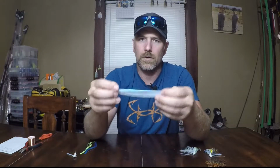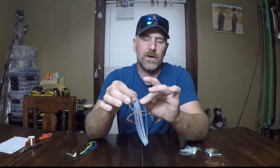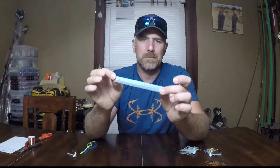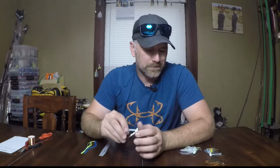It's really not too bad. Like I say, it's just time consuming. Now these tabs, like I say, Lure Parts Online will have all this that you'll need. These tabs are 22 strands per tab. Most of them. There'll be a couple that you'll get, depending on what brand, that may be a little different, but most of them run about 22 strands. And like my swim jigs, I like to keep them about 1.5 tabs worth.